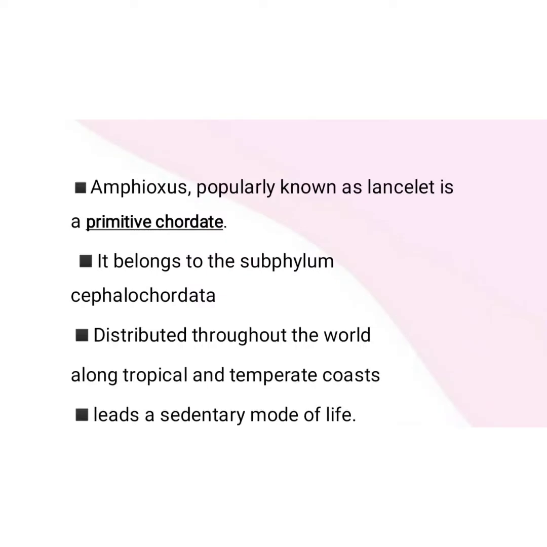Amphioxus is popularly known as lancelet because of its tapered body ends. It is a primitive chordate because it possesses the basic chordate features such as notochord, dorsal tubular nerve cord and pharyngeal gill slits. The notochord extends up to the tip or snout region, so it belongs to the subphylum Cephalochordata. It has worldwide distribution. When considering the habitat of Amphioxus, it leads a burrowing or sedentary mode of life in the shallow coastal regions or sandy areas.